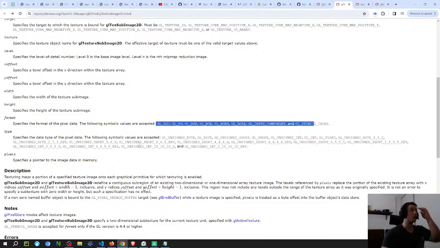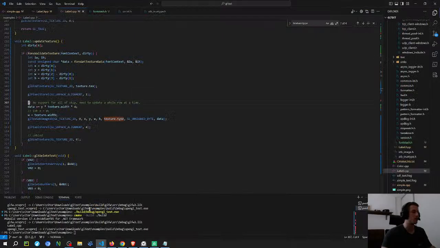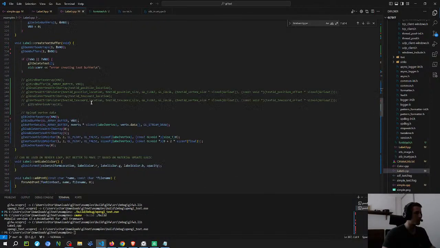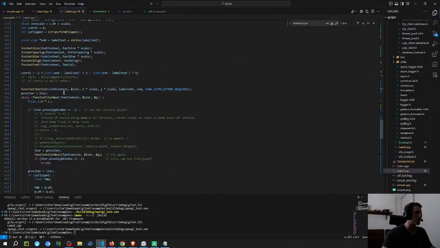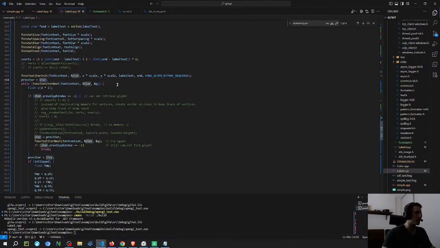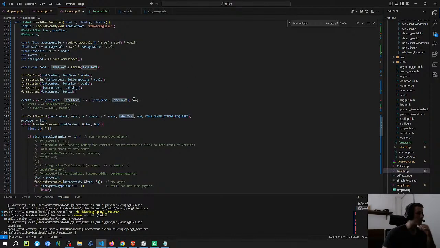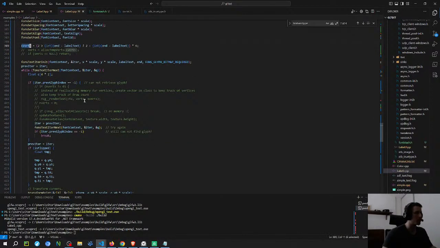It's not drawing the thing correctly either, because the characters are wrong. So I guess one thing that I can do is just check to see. I want to ask ChatGPT how to loop over the string and print the characters, just the label text here. I need to study all these functions. This is another thing that is confusing here.